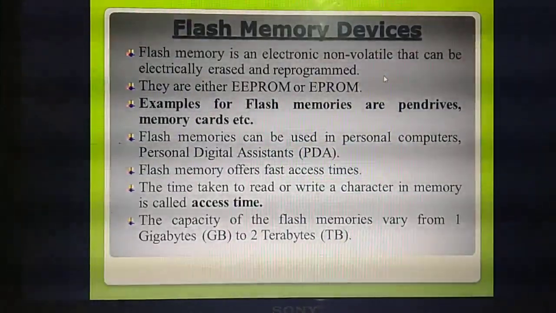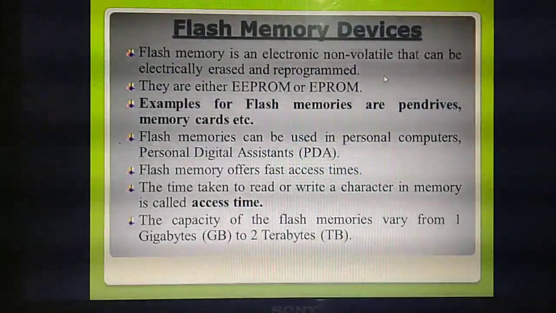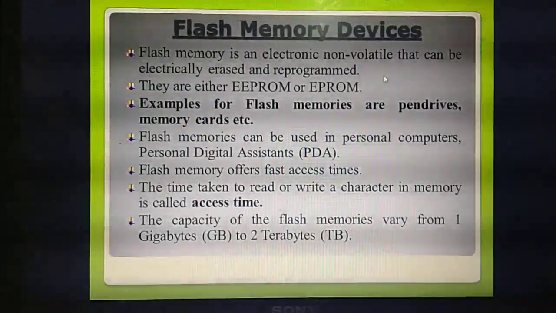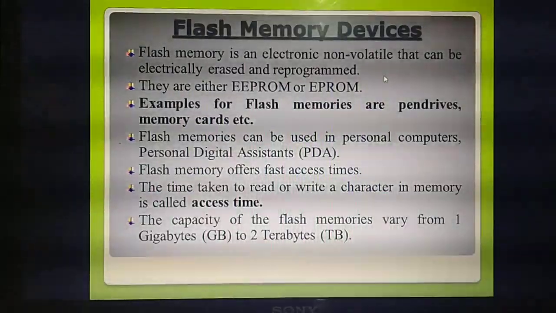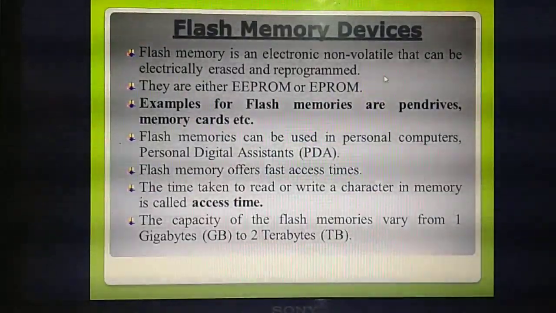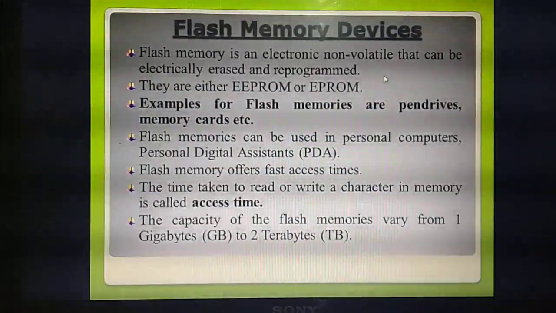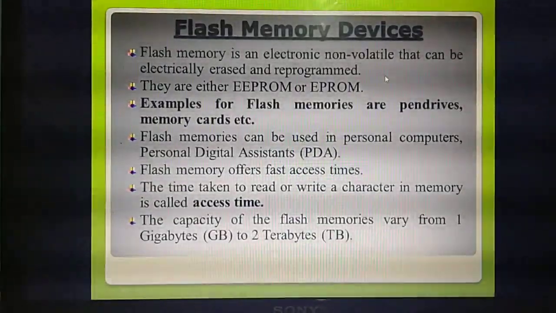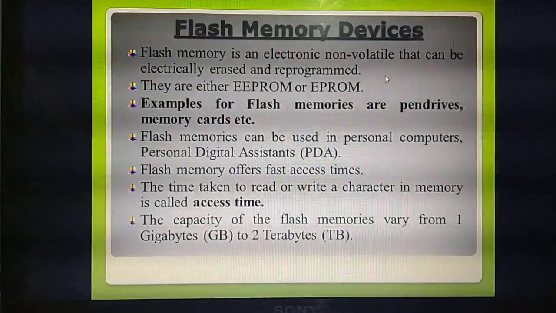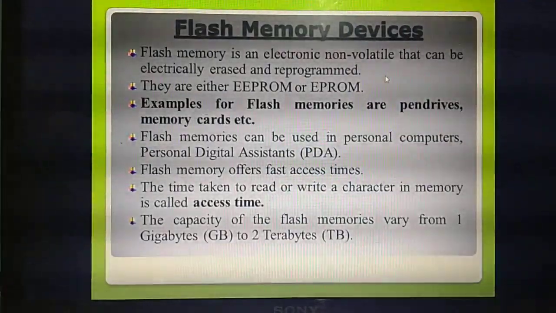You can delete or edit the data electrically. That means electrically you can erase or reprogram. What's the meaning of that? Consider an example first, then you will be able to understand. So listen. What are the examples of flash memory devices? Already you know: pen drives, memory cards. That's the best example.